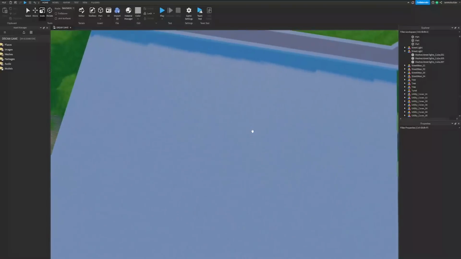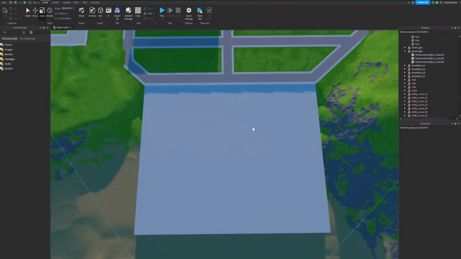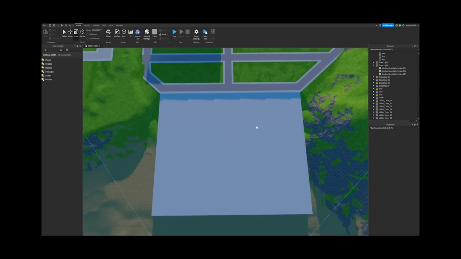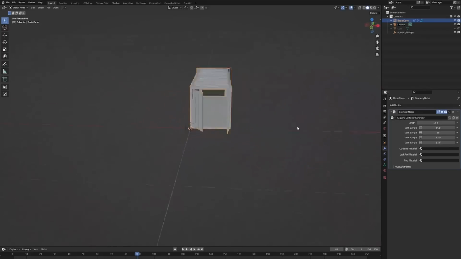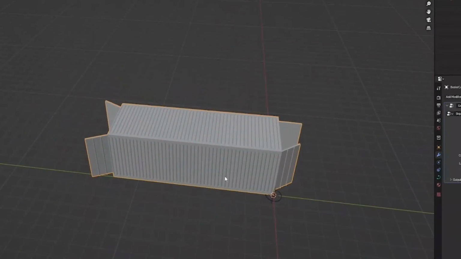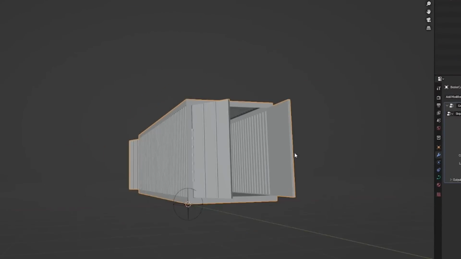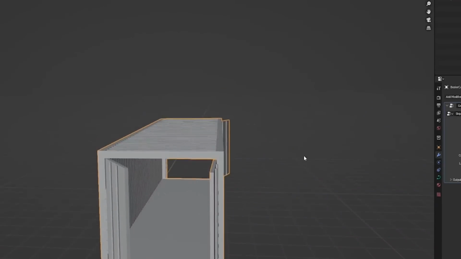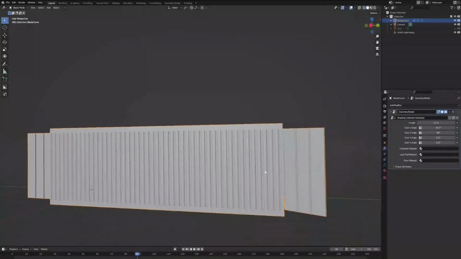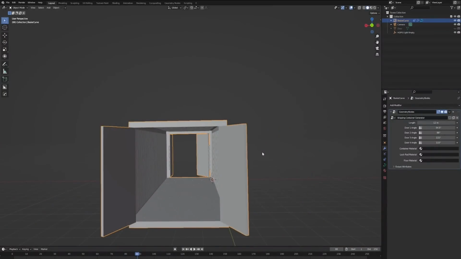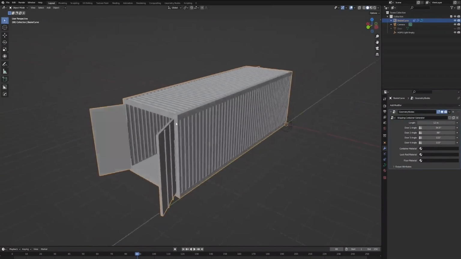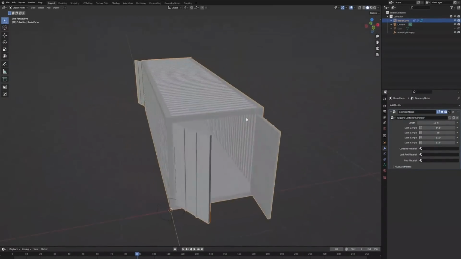So I guess I should sort of draw out how I want it and then hop into Blender and get some shipping containers done. All right, so here in Blender with the shipping container, I do want to give a huge shout out to This Modern Day. He's one of my good modeling friends, and he actually was working on a project a while back that involved this shipping container. And I want to show you guys why it's so impressive and very nice of him for letting me use this, by the way.